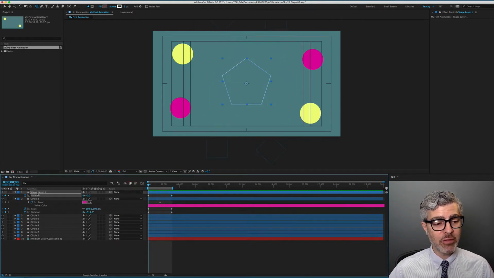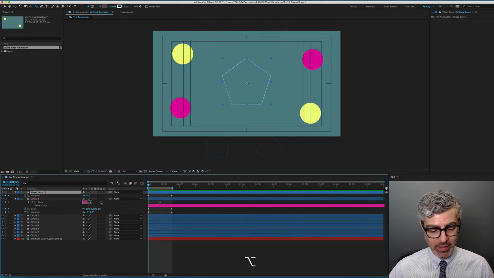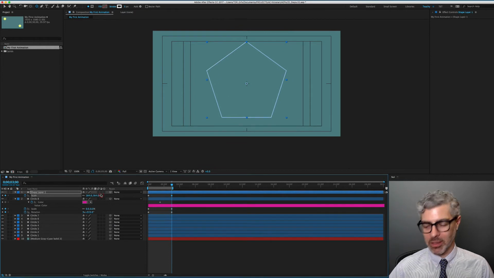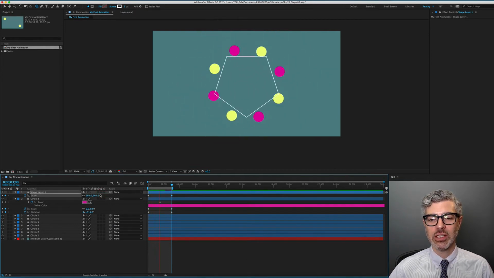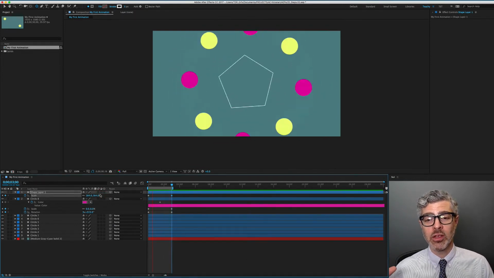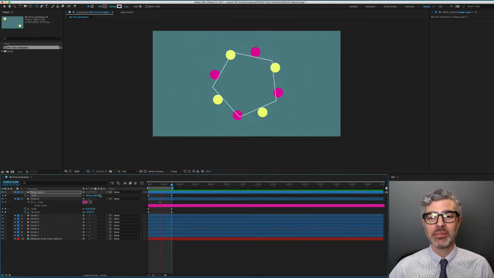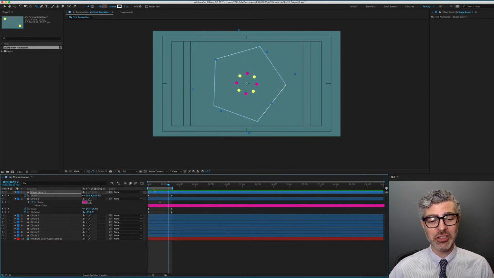And for example, you could even have this scale in the other way. I could hit S to reveal the scale and click on the stopwatch and go here in the future and make this bigger. And now you've got this kind of counter rotation and scale thing where, well, really counter scale, where one's getting bigger and the other set's getting smaller, right? So there's quite a lot you can do here.